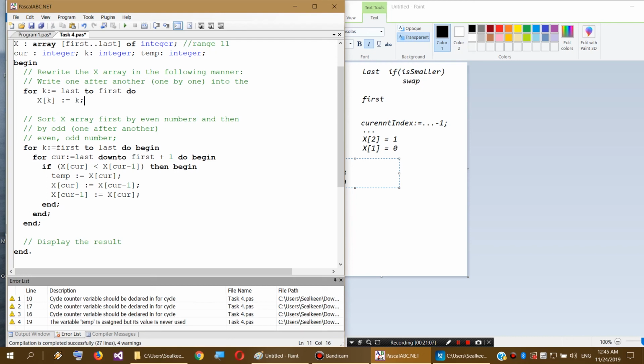Let's also display our array on the screen first.